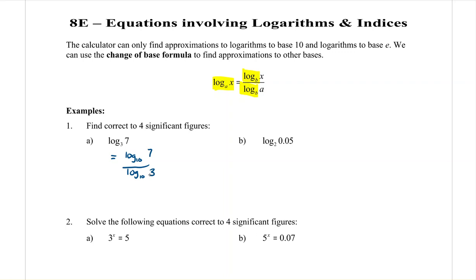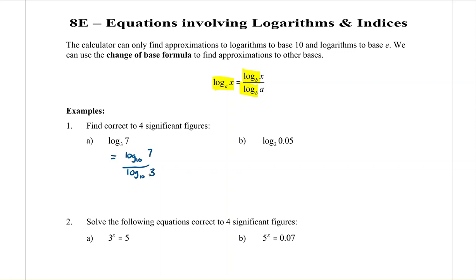Do you see how that formula works? And then you just get your calculator out, and you'll need to do it. I don't have an online one. This is a different computer. So you'll have to log, remember, is the LOG one. You won't see the 10, but it knows it's a base 10. So you go log 7 over log of 3. And it says 4 significant figures.